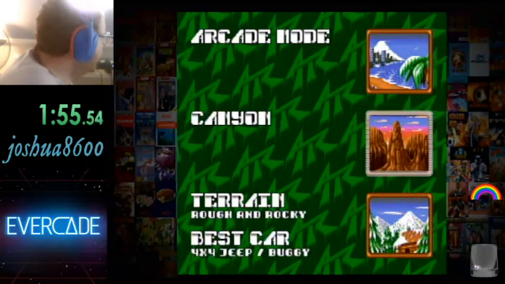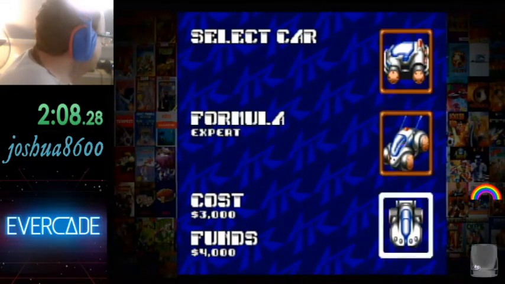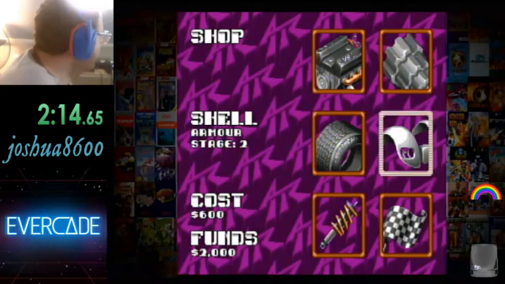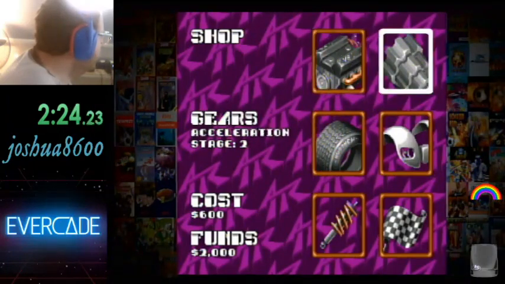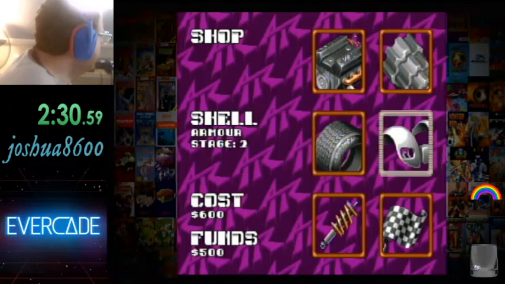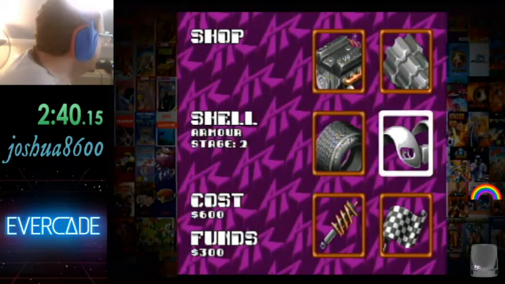Arcade mode, sports, canyon, forest. Is that it? Sports, canyon, or forest? Buggy, 4x4 Jeep. Are these the only selections? Yes, I'll go 4x4 Jeep for novice. Engine, tires, shell, special suspension. I have $2,000. Engine, grip, arm, $500. Okay.